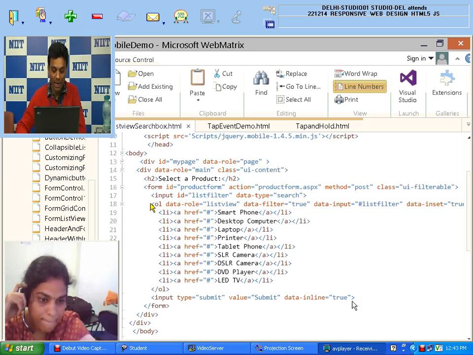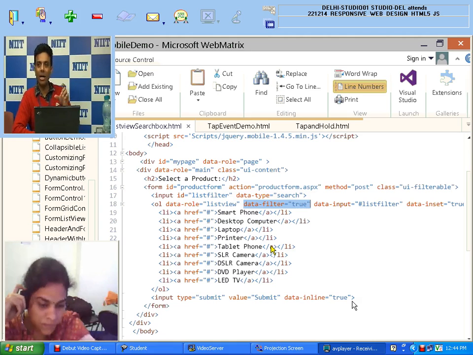Now when I create my list view, I set data-filter to true. It means that with my list view I can filter the list items. It's just an enable or disable, so I set it enabled.